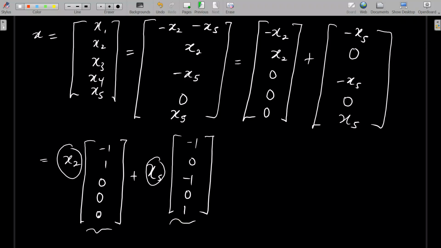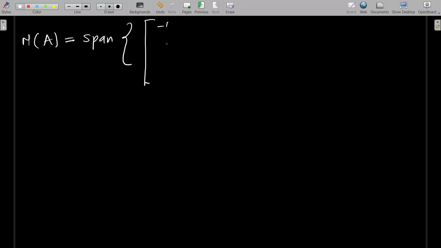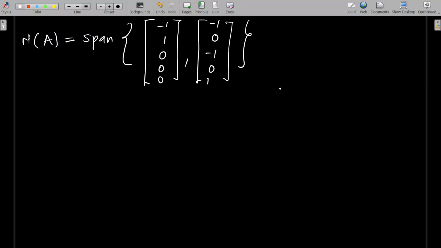Okay, so the vector I'm going to choose should be the linear combination of these two vectors, this and this. And this comes back to what we've learned before, the span. So it means the null space, I'm going to use capital N for this matrix A that we're looking at, is equal to the span of the set of these vectors. Any linear combination of these vectors will give us an x such that Ax will be equal to 0, right? And the linear combinations are what we call the span, right? If you forgot any, like I said, you can go back and read or maybe watch my video about it. Okay, so that is the null space of the A that we're doing.